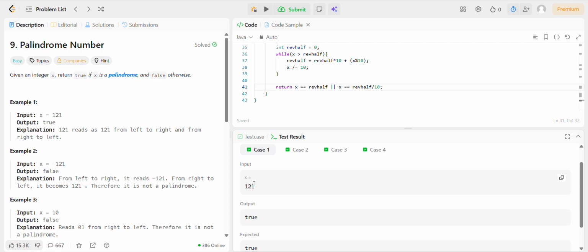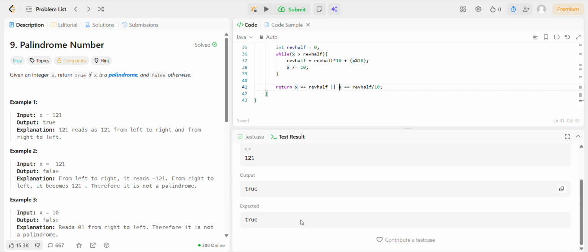When you reverse the odd number, you will get 112 in the reversed half, and in x you will have 1. As I said earlier, we don't have to check the in-between number. All we have to check is the first number and last number. So when we divide the reversed half by 10, we will just get 1. Then we will have 1 in x. Then if both are the same, we will get true. That is what is happening here.